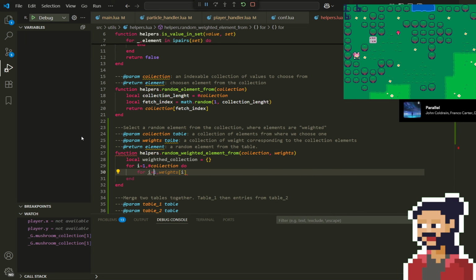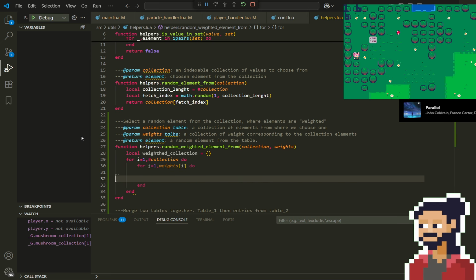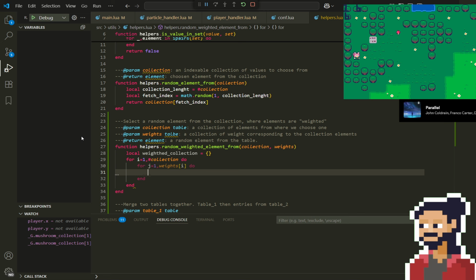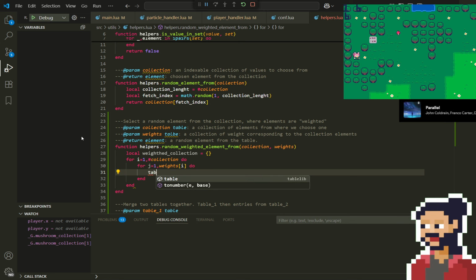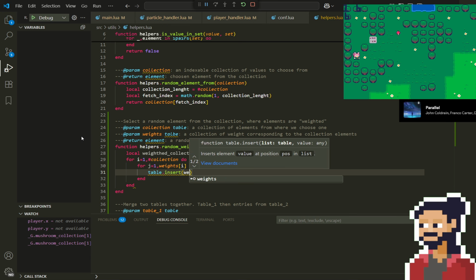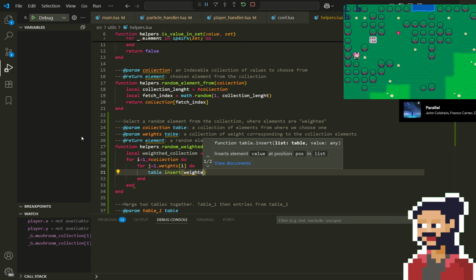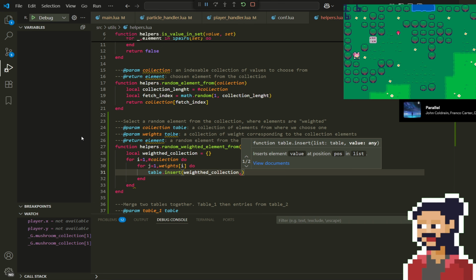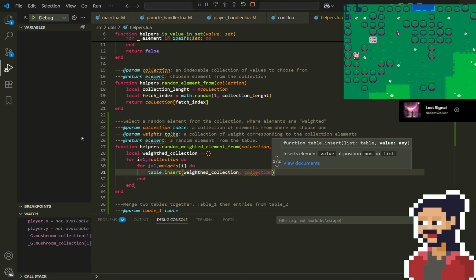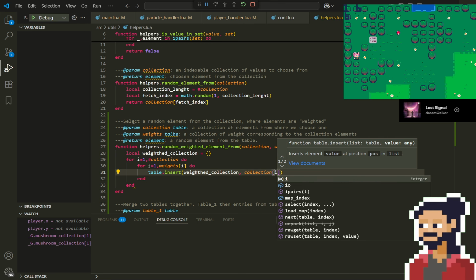This is not i, but j, for example, it doesn't really matter. table.insert weightedCollection, i.